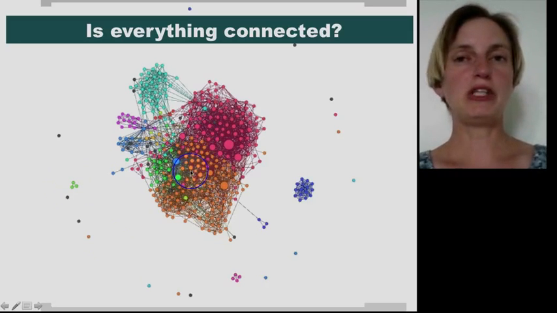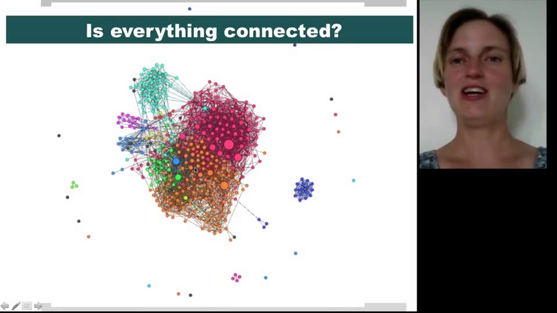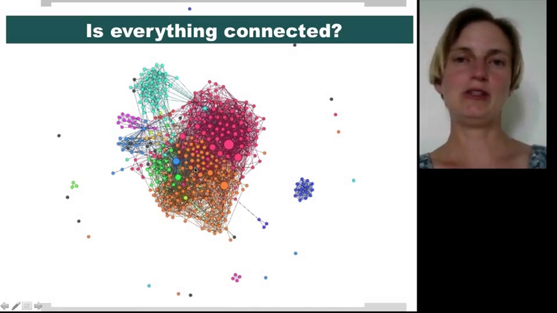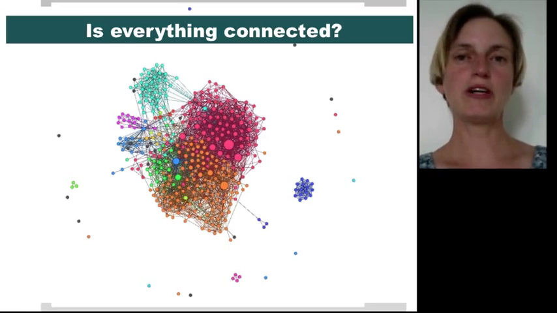It may not be information, it could be a virus that's spreading some sort of disease, in which case you may very well want to be in one of these small components, because it means that whatever is spreading in here, you're actually safe from it, because you don't have any contact with anyone in the rest of the network. And so the overall connectivity of the network is actually fairly crucial.